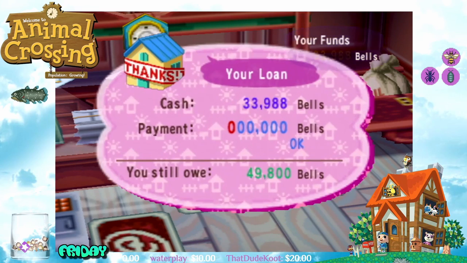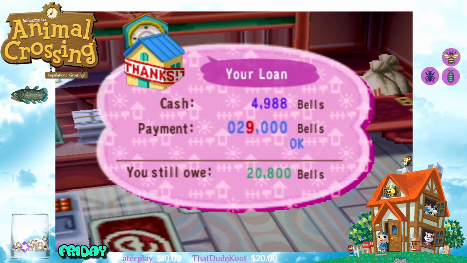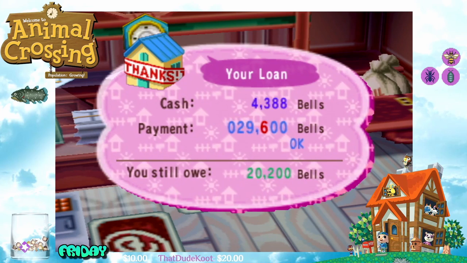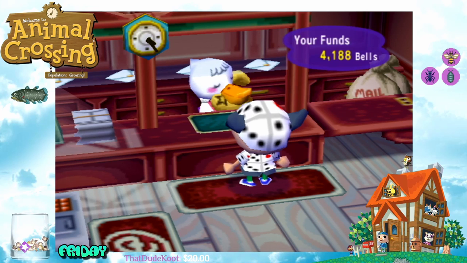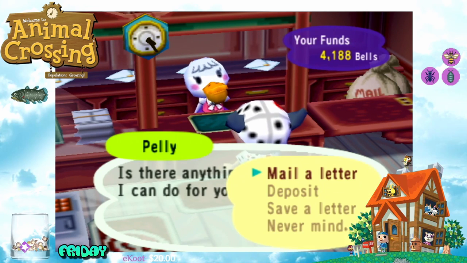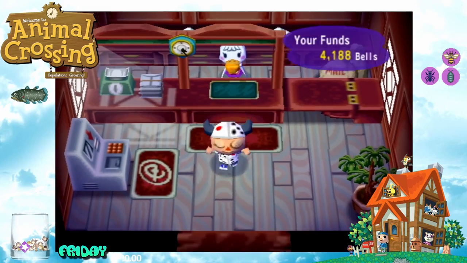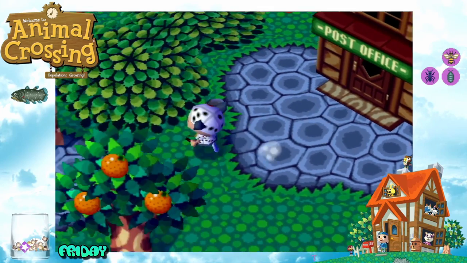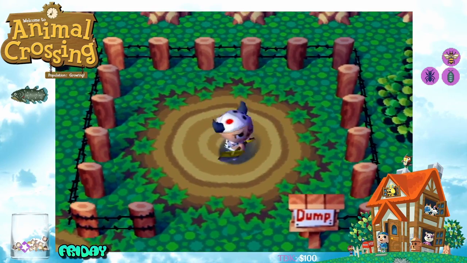49,800. Well, let's go. 29. There we go. 29,800. Means you still owe 20,000 bells, which is normal for per hour, for me at least. Alright, and I think that's it. Maybe we can get lucky and get stationary next time, either in the dump, or we'll have to buy some from Tom Nook.